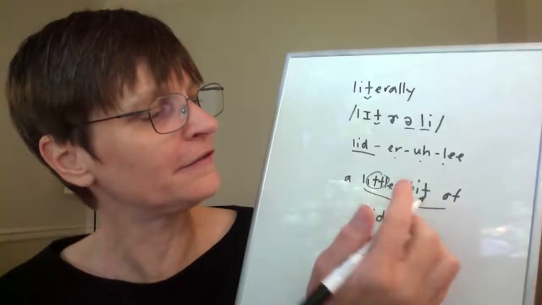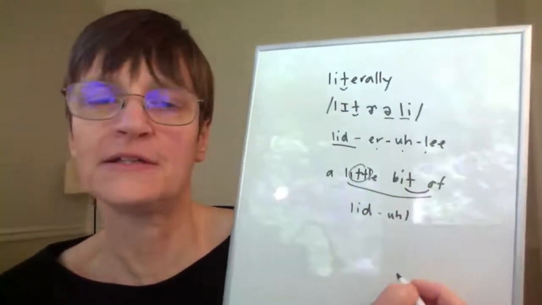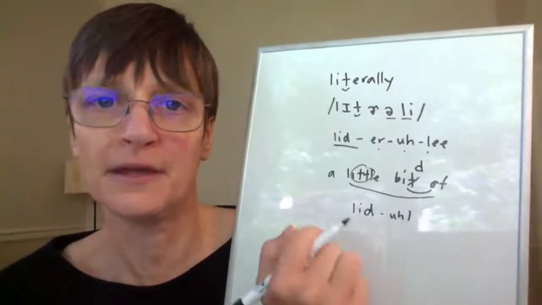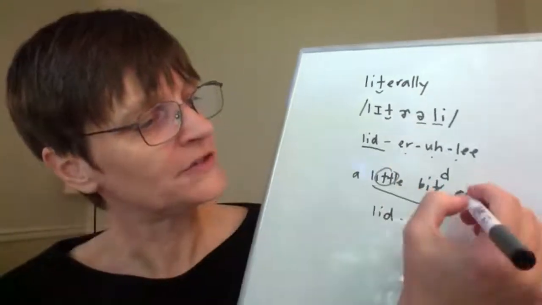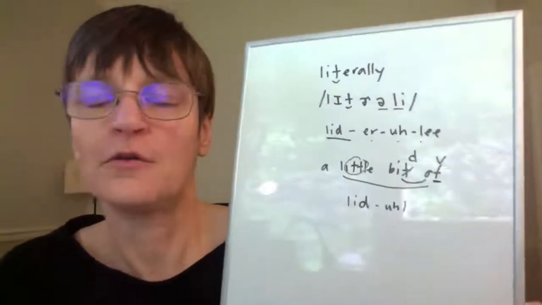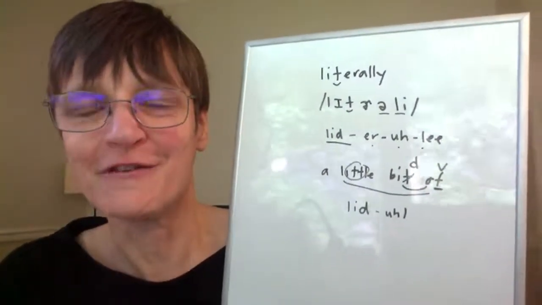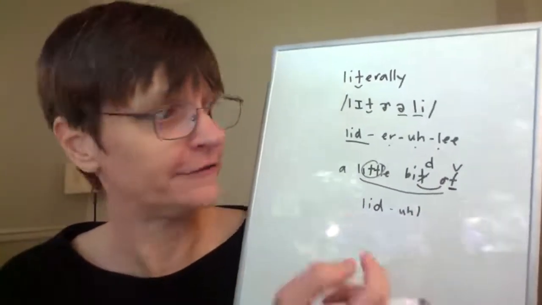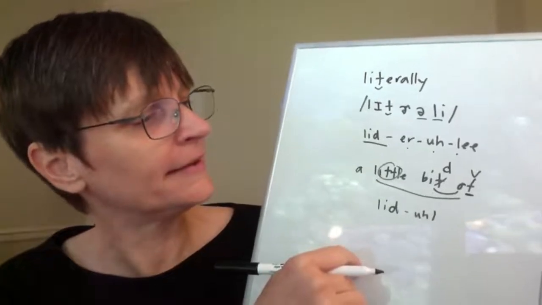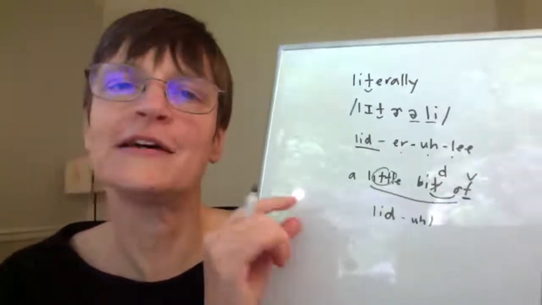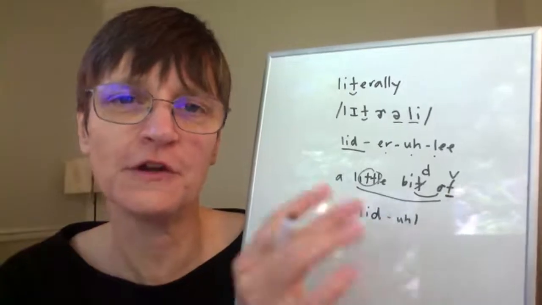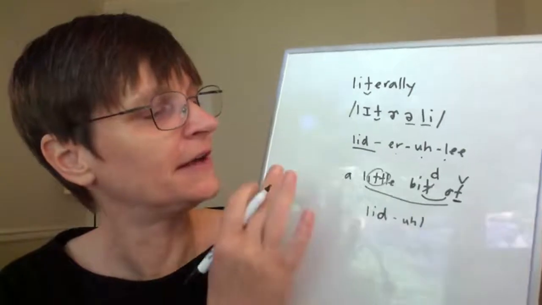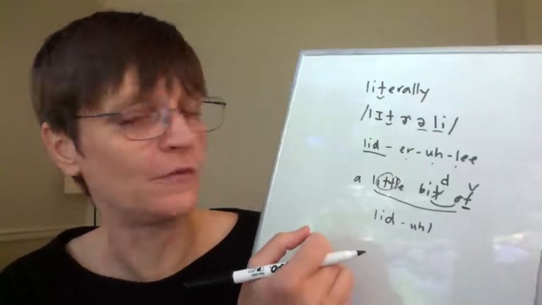So a little bit of, here I'm linking the bit and the of, and again, this T sounds a little bit more like a D, a little bit of. Also watch that even though the word of is spelled with letter F, it has a voiced V sound. So I often hear people saying of instead of, a little bit of. So kind of breaking down what's happening, which parts are most difficult for you, practicing those parts by themselves, and then beginning to put it together in the full phrase. I hope you'll find that helpful.